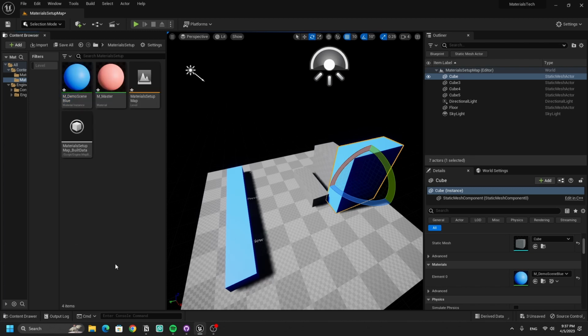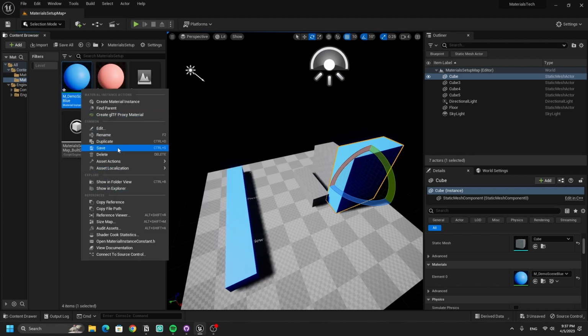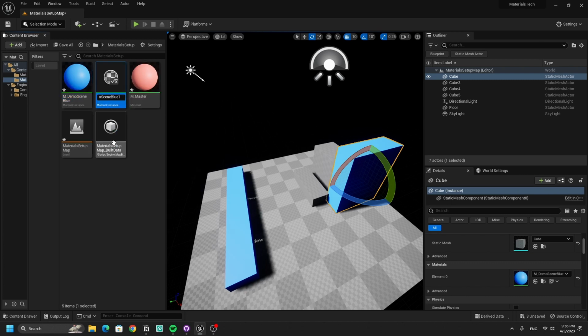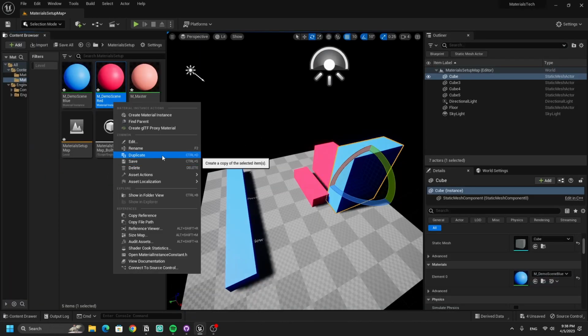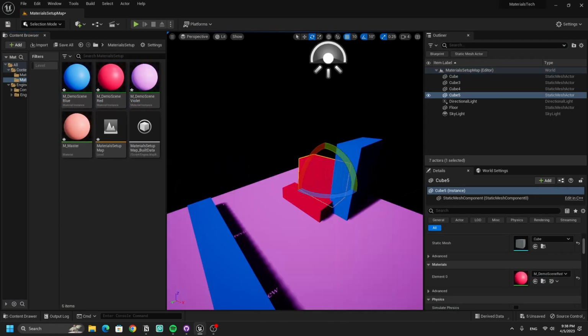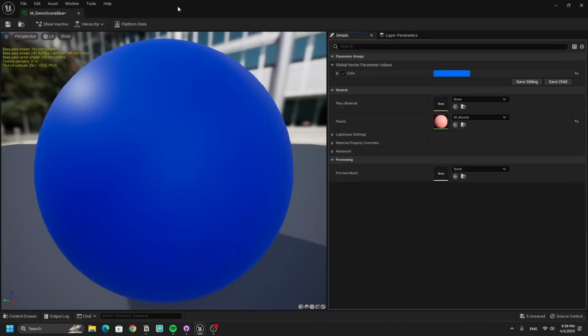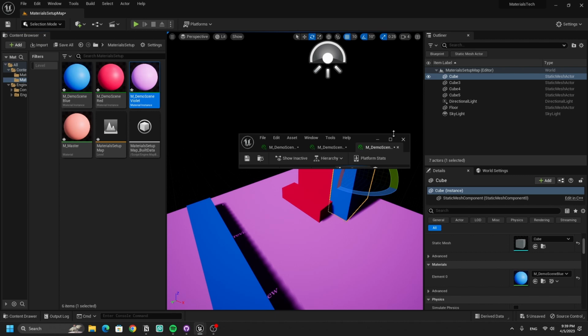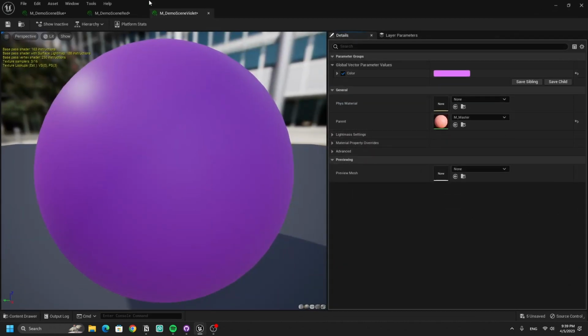I would like to create a few more, so let's just duplicate our material instance. It will keep its parent connected, so let's just duplicate it, and this one should be red. And now we have these three materials implemented in our scene, and all of them, if we click on them and try to find them, we will see that they have the same parent material.